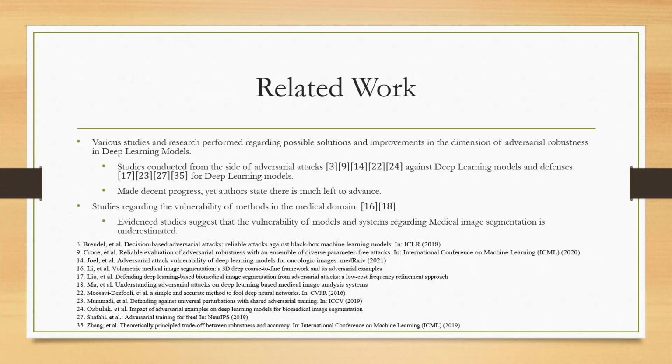All right, so some related works involve many studies and research regarding solutions when it comes to this problem of adversarial robustness in deep learning models. The studies referenced all explore different adversarial attacks and defenses for deep learning models. The authors state that these studies made decent progress, but considering the little amount of explored content in the area, there's still a lot left to explore.